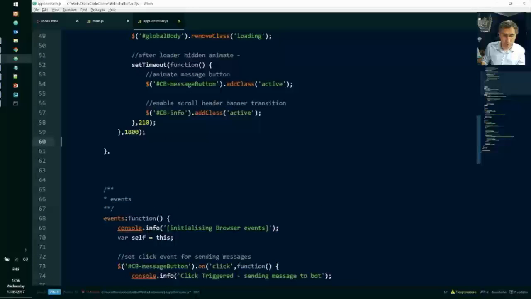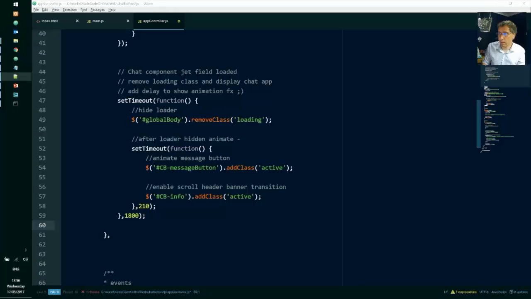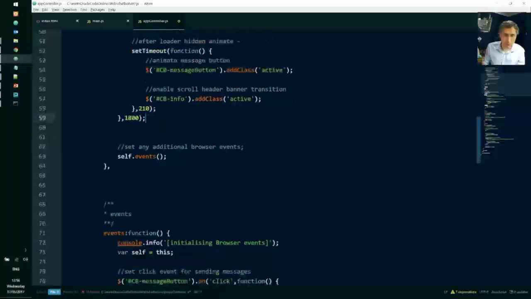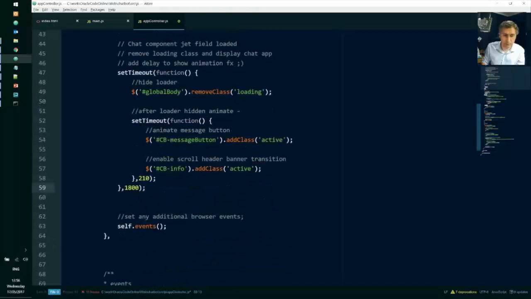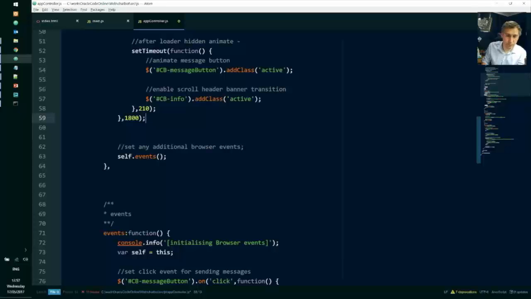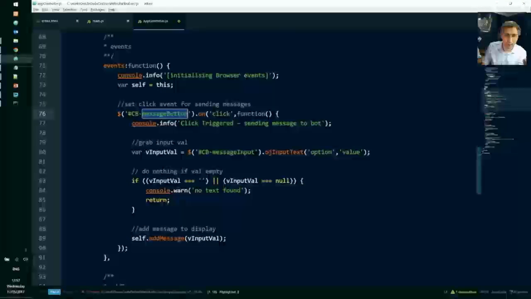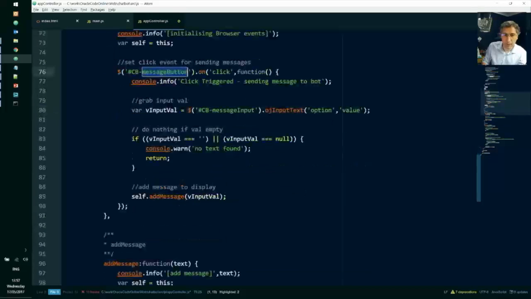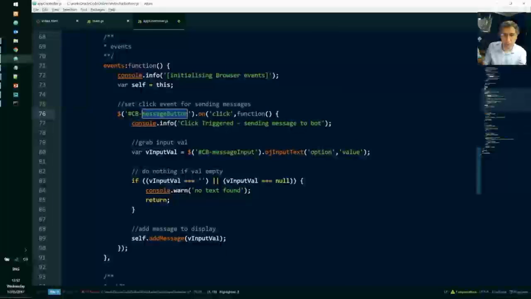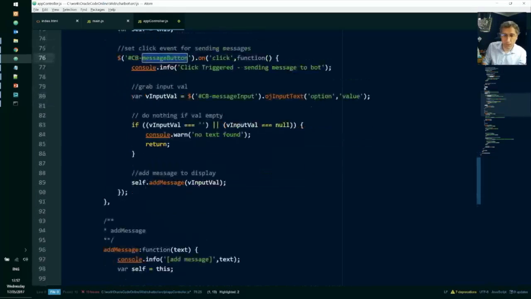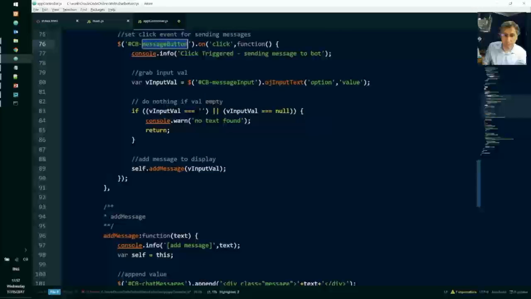So essentially, when this thing initializes and everything loads, I'm going to set an event so that the button you see on screen has a click event, just a standard jQuery here, and it's going to automatically take the value, and as long as there's text there, it's not null or empty, then it's going to send that value across to the add message, and it's going to use that same flow that we saw earlier.